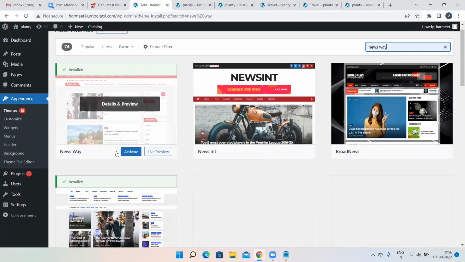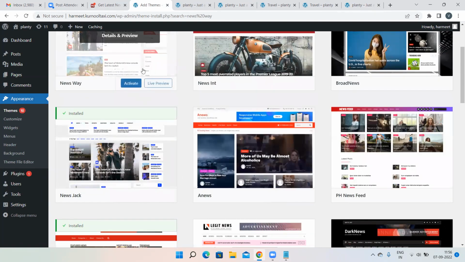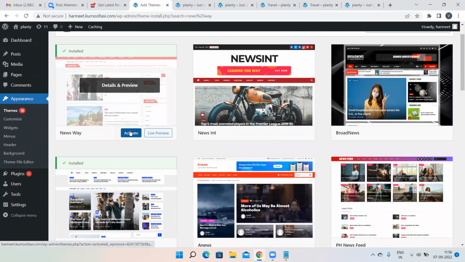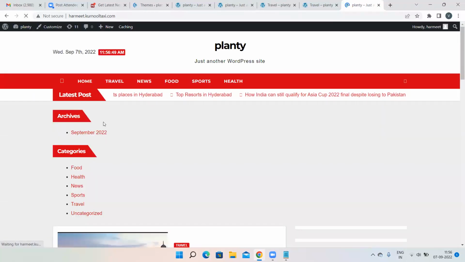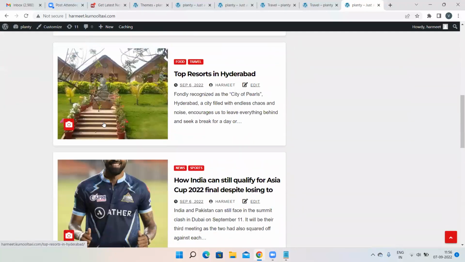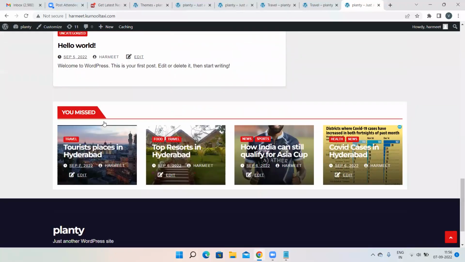Whichever theme you would like to choose, you can choose that theme. See, all these are blogging website themes. I'm installing and then activating this theme. Then open the website in a new tab and see the complete difference. Your website also will look like a news website, or like some other blogging website. Maybe because we had chosen the Education Hub theme, you guys might not have understood. But see, now it has become a complete blogging website.